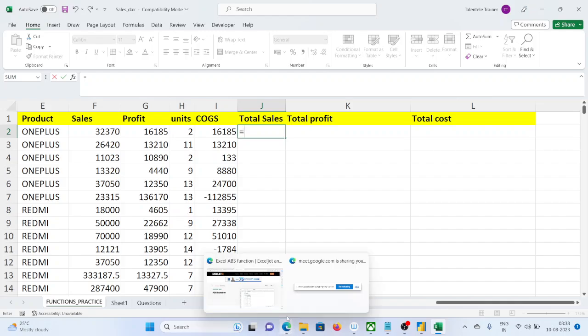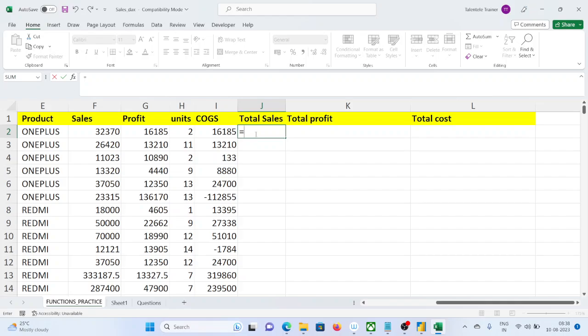Who can tell me how to get total sales for this particular row, for this particular transaction? Guys, you have units in front of you. This is one plus product. So, nobody?